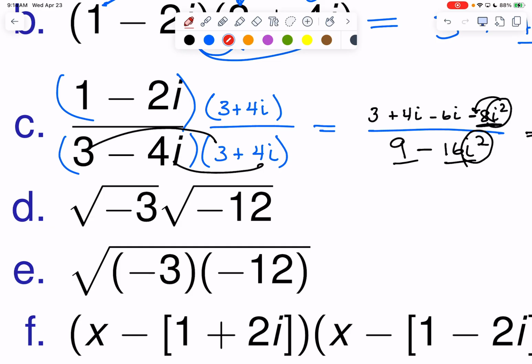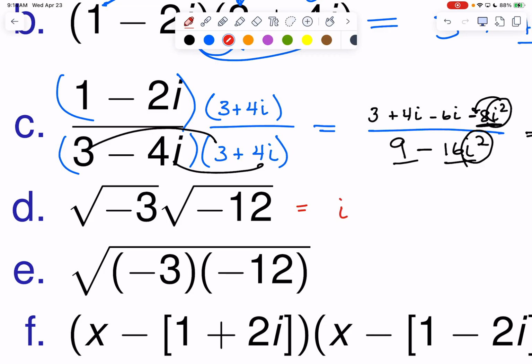Part D, I love this with 9th graders because they never pay attention to little details. I'm telling you, what did I say you always poke out first? The i. Poke the eyes. If you do not poke the eyes out first, you're going to think a negative times a negative is a what? Positive. But you're going to be wrong, because you have to poke the eyes out first. The imaginary number has to come out first.